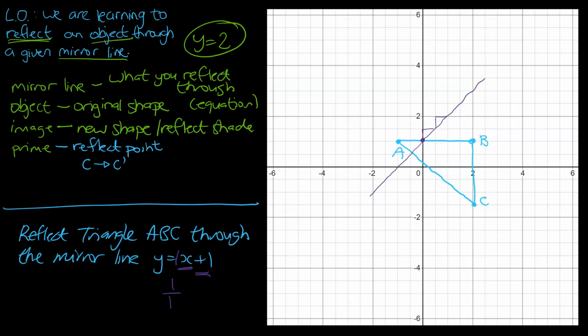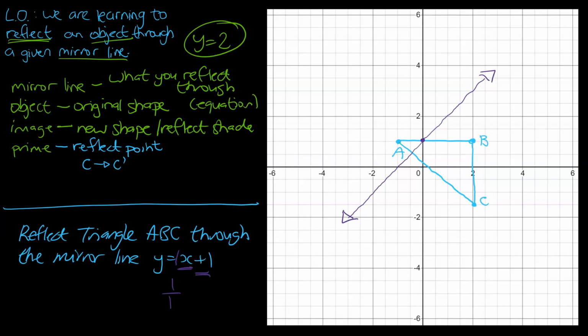So our line, or our mirror line, apologize, is not the straightest line of the world, but hopefully we can see it. So that there would be our mirror line. And what's interesting about this shape is you'll be able to see some of the shape is on one side of the mirror line and some of the shape is on the other side of the mirror line, which is a bit annoying, but it does mean we can still go through and solve this problem. So I'm just going to get rid of these steps, and I'm going to be using the green pen to do this reflection. So the first point is, well, let's have a look at point A.